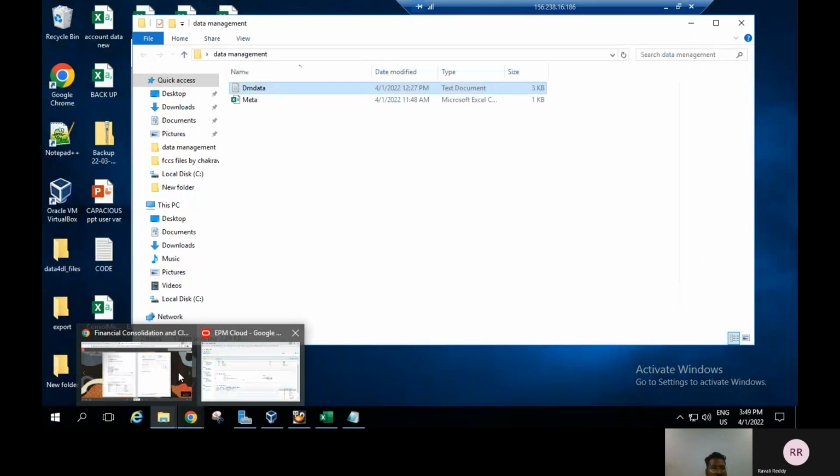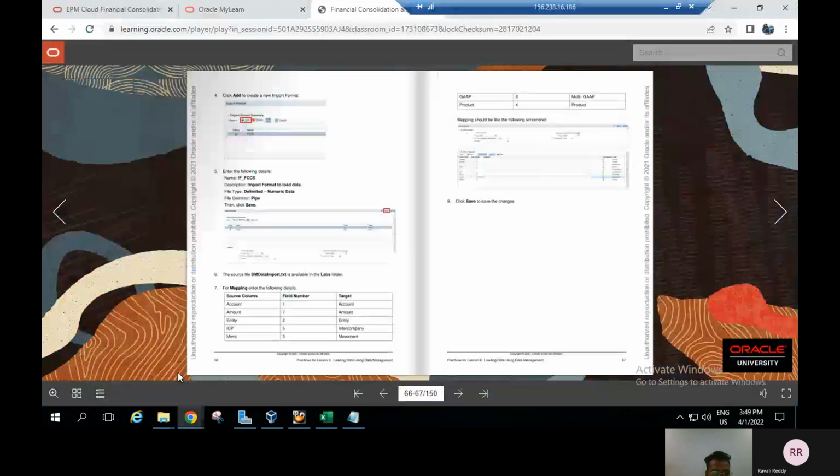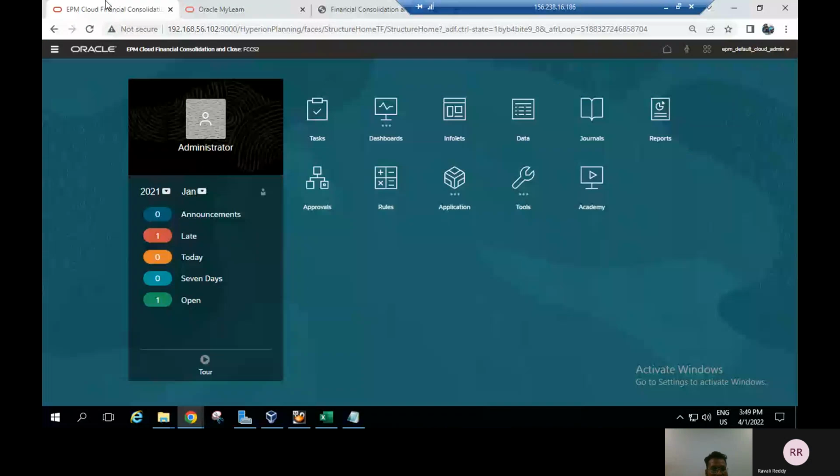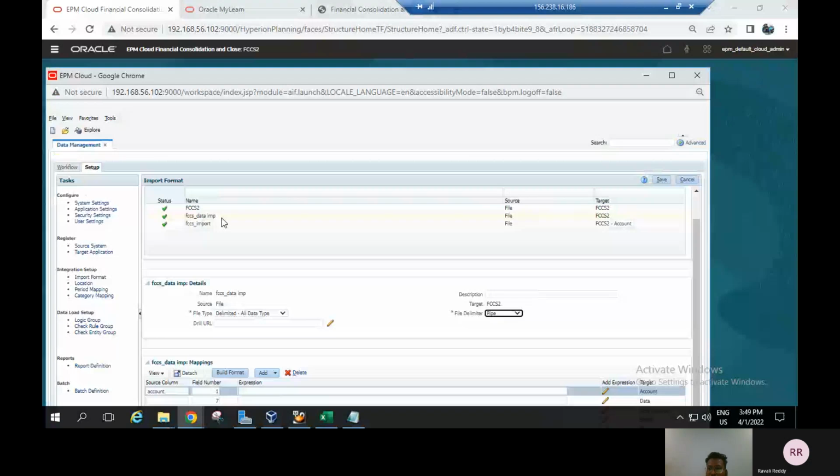I will show you. For that, first going back to the documentation, based upon these fields, I have created this in the data management. See here, based upon the fields it has been created.